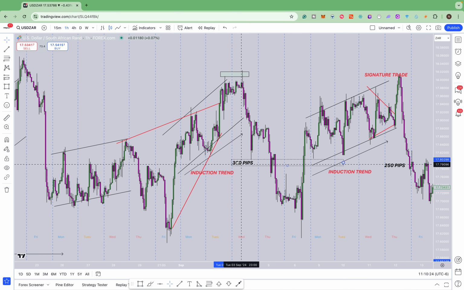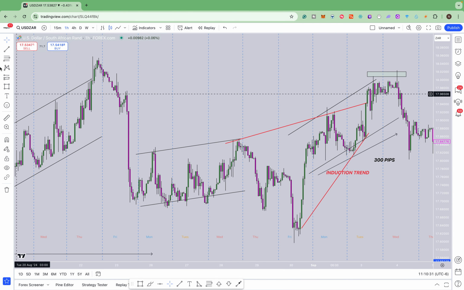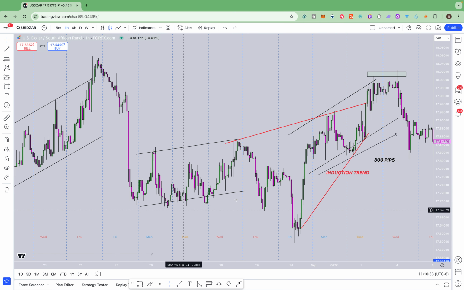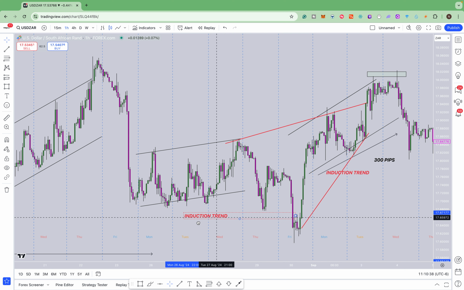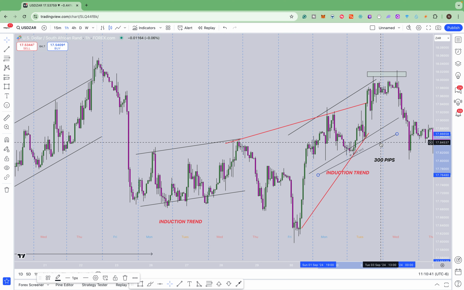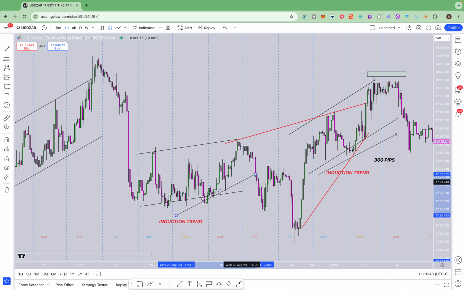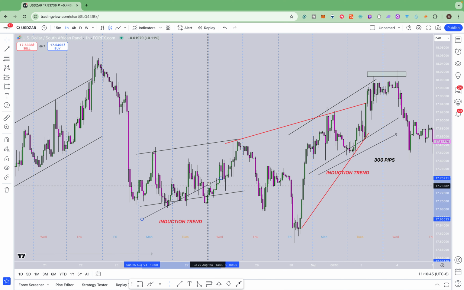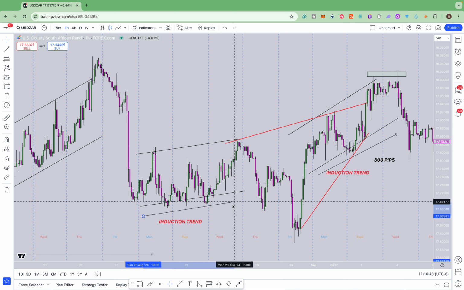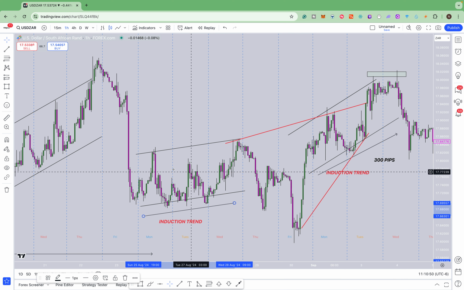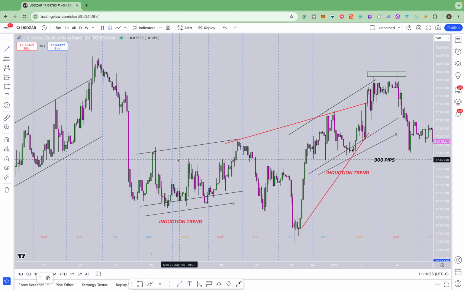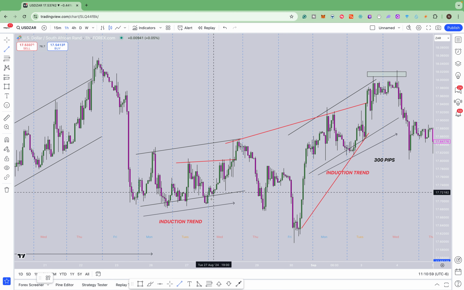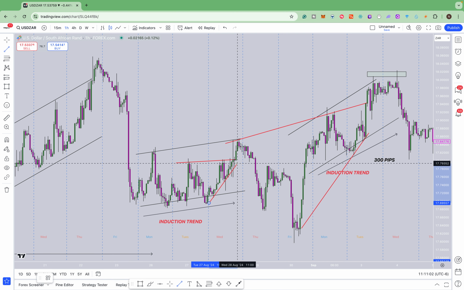Now let's look at the next week. Here we have obvious induction trend. Something to take note of once again is that the breakout of the signature trade is almost always going to be with the trend. We do have a complex version of the signature trade where they break out in both directions before moving in the intended direction against the trend.